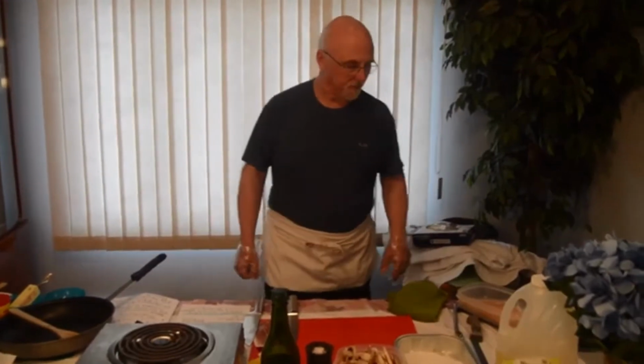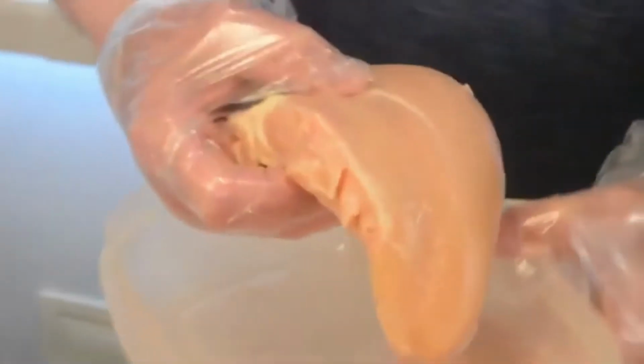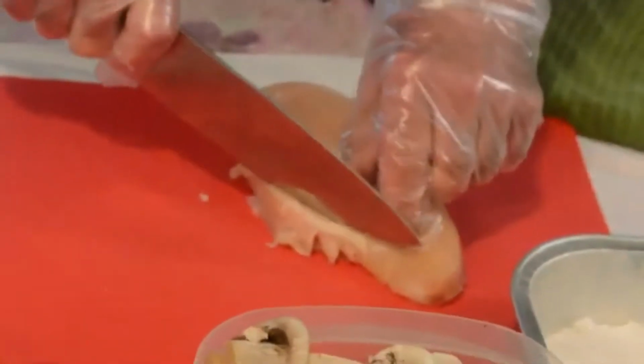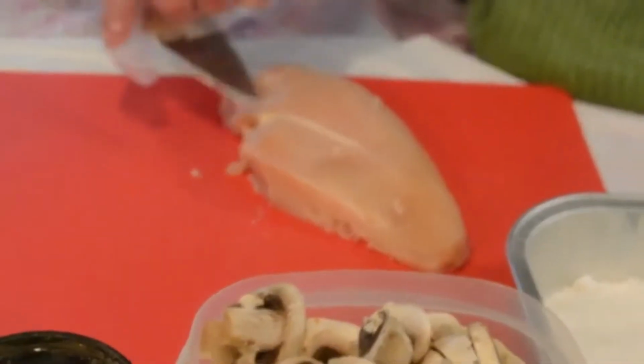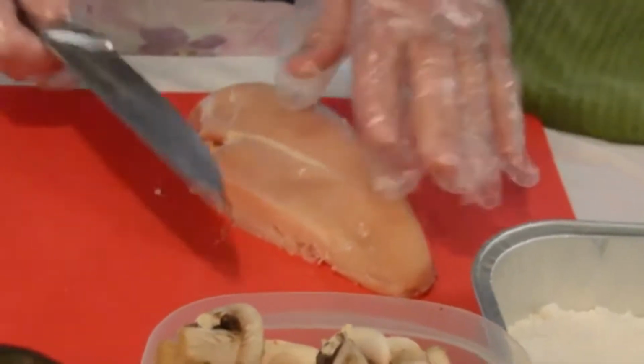It's really good. Okay, so I have a pretty large chicken breast right here. What I actually do is throw it in the freezer for about 20 minutes before I'm ready to start. And then I'm just going to trim off any of this fat right here, just around the edges. Now I do want to make sure when I am done cooking this that I cook the chicken to 165.